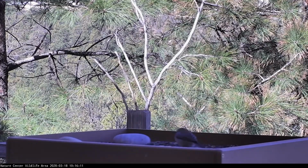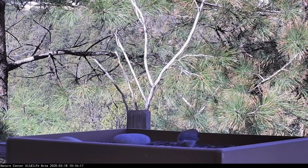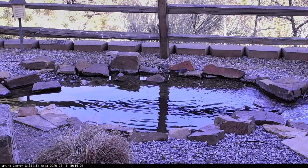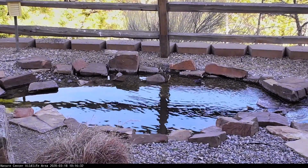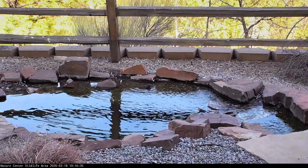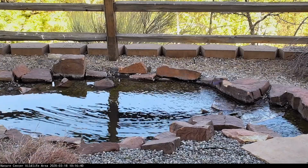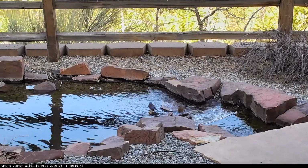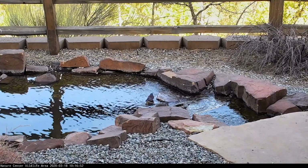I need to reposition things here very quickly to the pond close up. Let's see if we can pick up this western bluebird that's sitting right there, splashing and taking a bath in the pond. So this is about the time when the western bluebirds are getting to be pretty active. There's 2 of them now. They seem to be enjoying each other's company. That's the good thing about spring, isn't it? So that's a pair of western bluebirds.